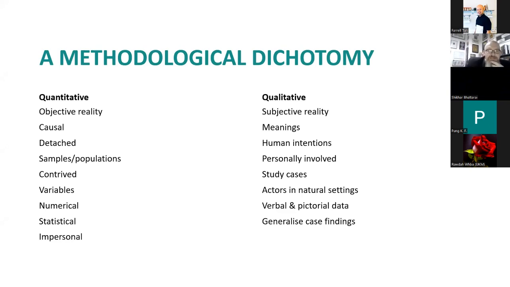And if you look on the qualitative side, my matching word there is human intentions. And it's really that interaction, that identification, that's what we would call voice, the voice of the individual, the voice of the community that will come through. We talk in quantitative about samples and populations. It's contrived. We talk about variables, numerical, statistical. My favorite word, impersonal, which I kind of just touched upon. But those are some of the terms. Now, all of these terms are quite acceptable as, not features, but characteristics of how quantitative is.